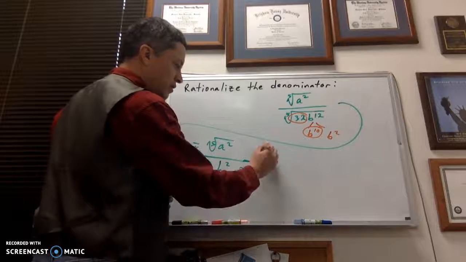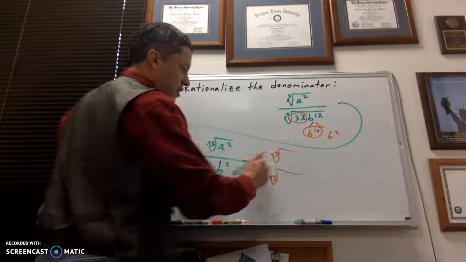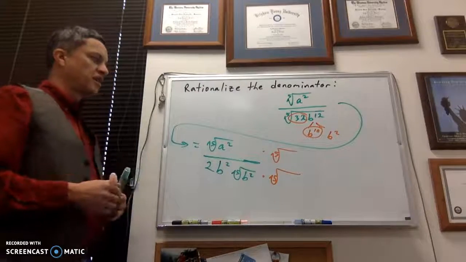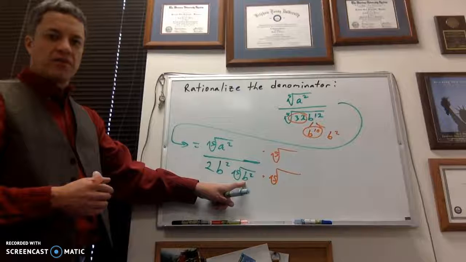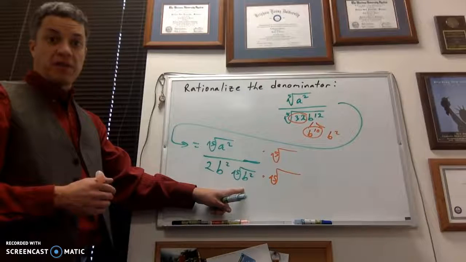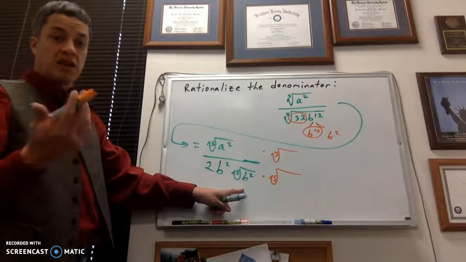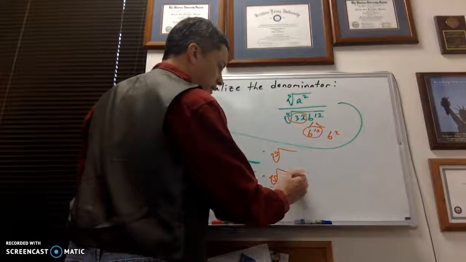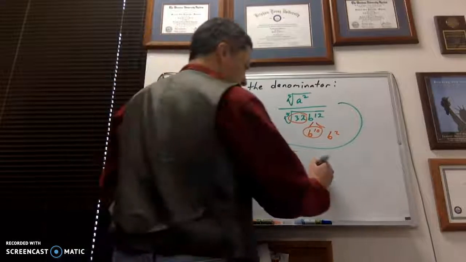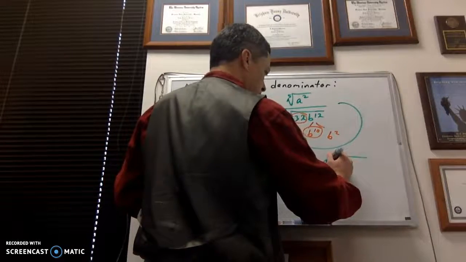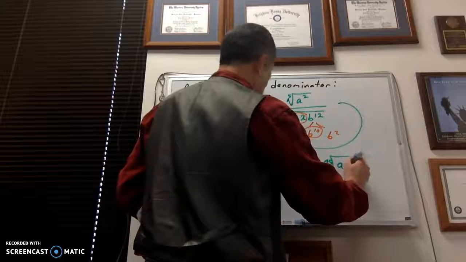Now, hopefully you figured out by now that I can't just multiply by whatever's in the denominator to rationalize the denominator. It doesn't work that way. I've got 2 b's inside that radical of the 5th root right now, right? How many more b's am I going to need to get to a fifth power? I need 3 more, right? So I'm going to multiply top and bottom by b cubed. See how that works? That puts us at the 5th root of a squared b cubed. That's all going to be inside the umbrella of the radical there.